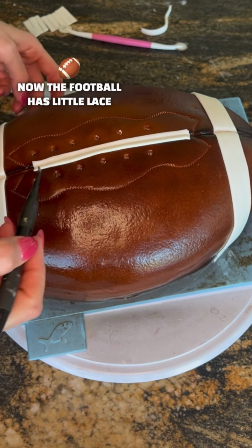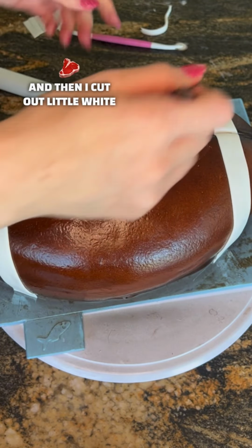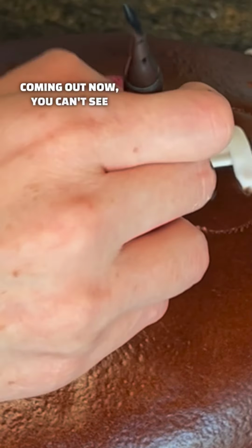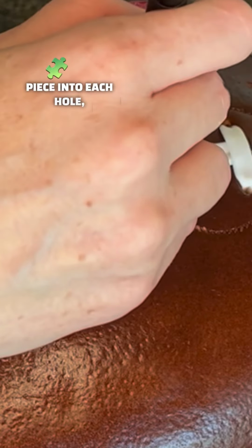Now the football has little lace pieces, about 8 of them. So I poke holes in the football and then I cut out little white strips of fondant and I actually place them inside the holes to look like they are coming out. Now you can't see because my hand is kind of in the way, but you can see me kind of squeezing one part of the piece into each hole.